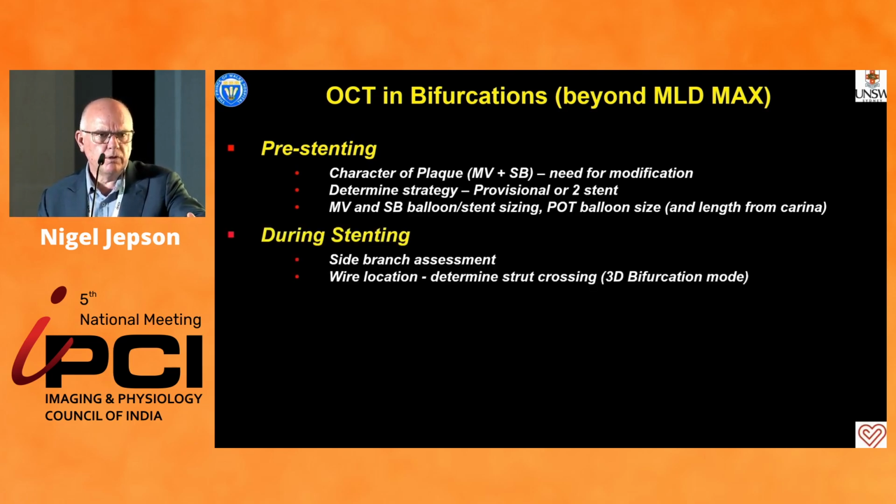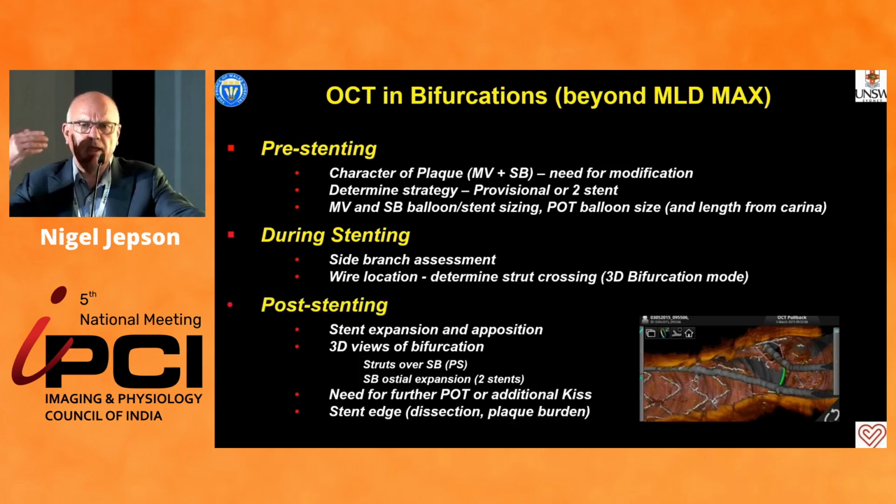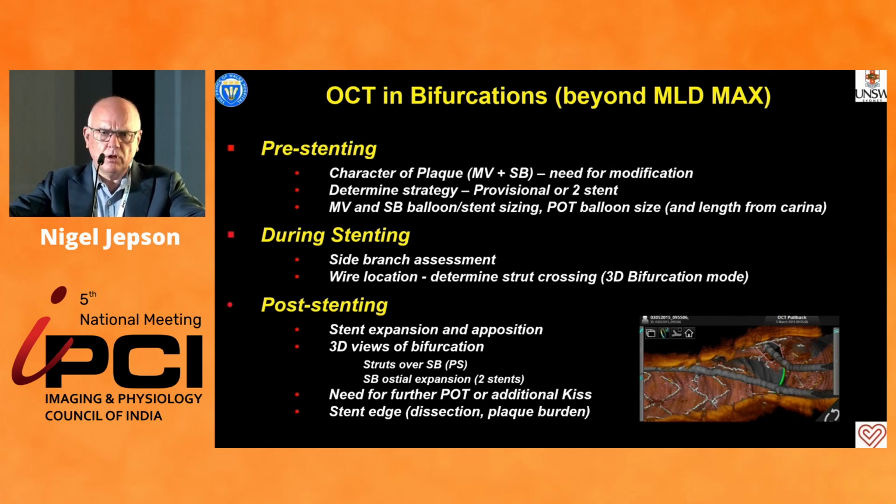During stenting, we're evaluating the side branch, and important bifurcations with OCT where we're rewiring the side branch. In this case, it is not a second diagonal, it's a circumflex artery, to determine when we're ahead of kissing that we've rewired in a distal strut, not an extreme proximal strut. And finally, post-stenting apposition, but particularly expansion, is critical, excluding edge pathology, dissections, landing in significant plaque burden, and again making sure we've cleared the struts from the side branch with an important bifurcation, left main as indicated.